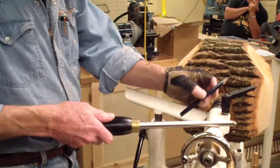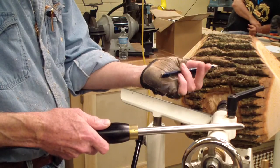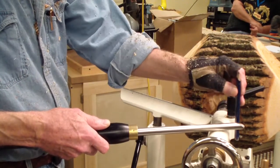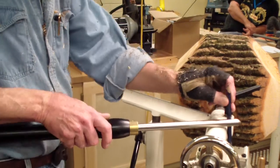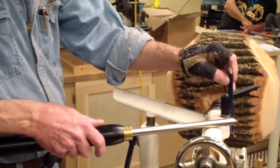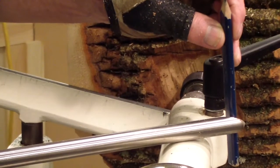And what that does is it elevates this lower edge in an upward pointing direction so that when the wood is coming down, it engages that edge like a cutting device. If I roll the edge down like so, then it would engage the edge like a scraper, and that's one of the 5 cuts also, and I won't use it just yet.